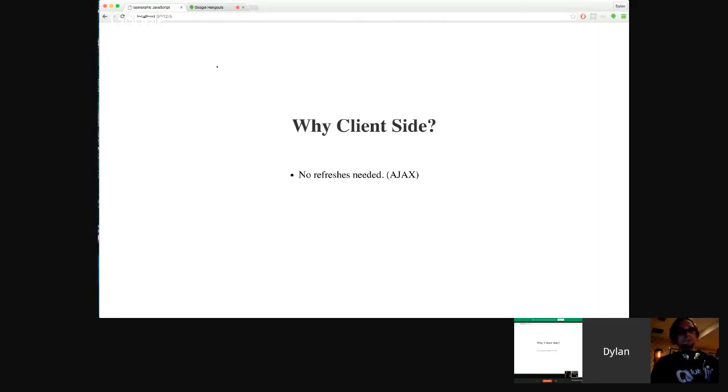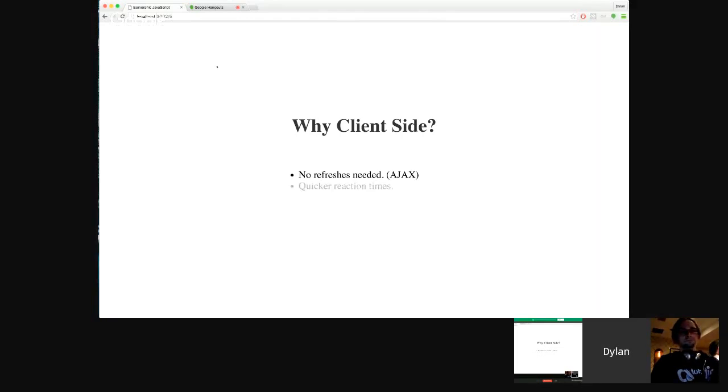Mostly SPAs. A lot of people are familiar with SPAs. What it usually means is you have your HTML with a few lines in it, but one line that says, get my app.js and render the whole page. The benefit of this is that you don't have to refresh the page. You can just do AJAX calls.